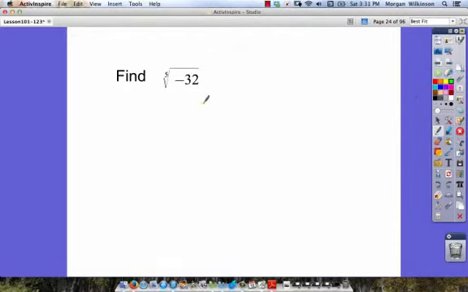Here we have the fifth root of negative 32. If we want to solve the fifth root of negative 32, that means what number times itself five times equals negative 32? 1, 2, 3, 4, and 5. That's going to give us an answer of negative 32. Well, if we started with the simplest number, 1, if we had 1 times 1 times 1 times 1 times 1, that's not equal to negative 32, because 1 times 1 times 1 times 1 times 1 is equal to 1. So we can undo all of that.